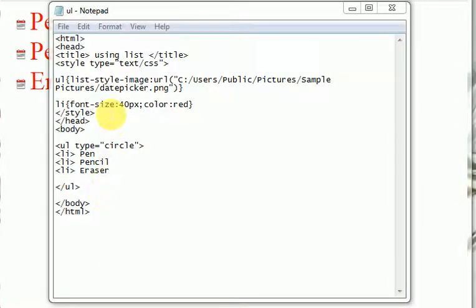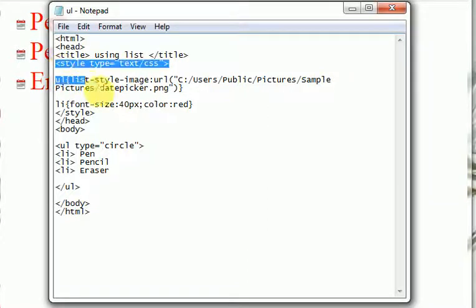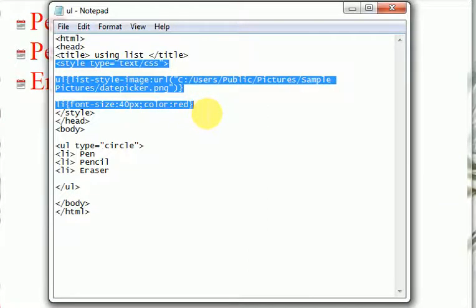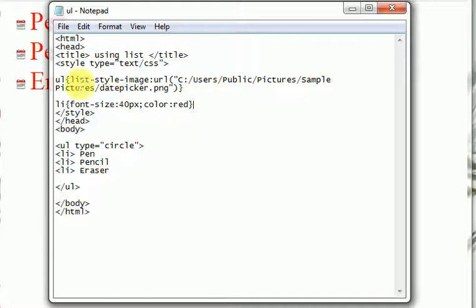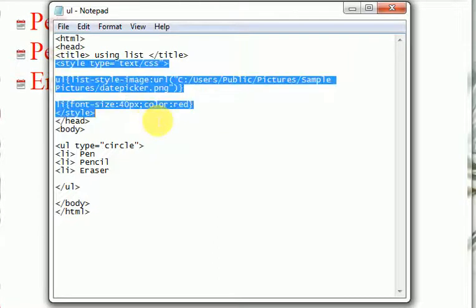Now the next is ordered list. Okay, in the ordered list, suppose I am just removing this style. I'm not giving any style in the ordered list.